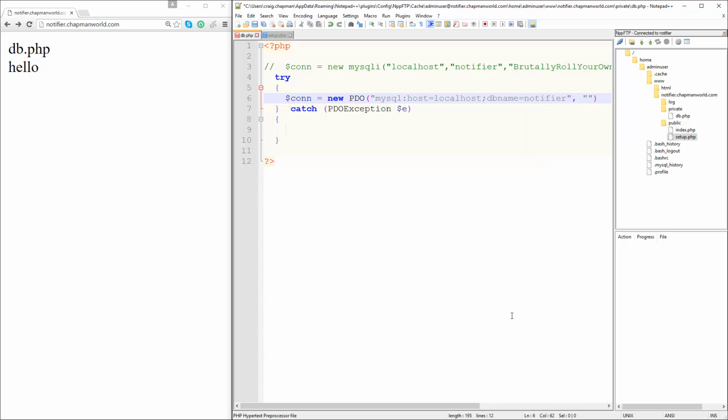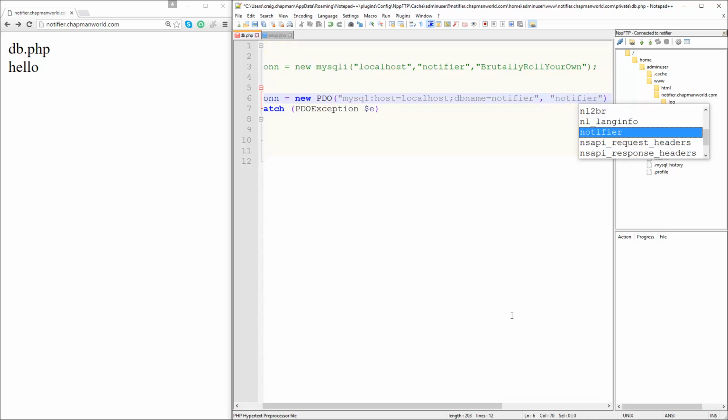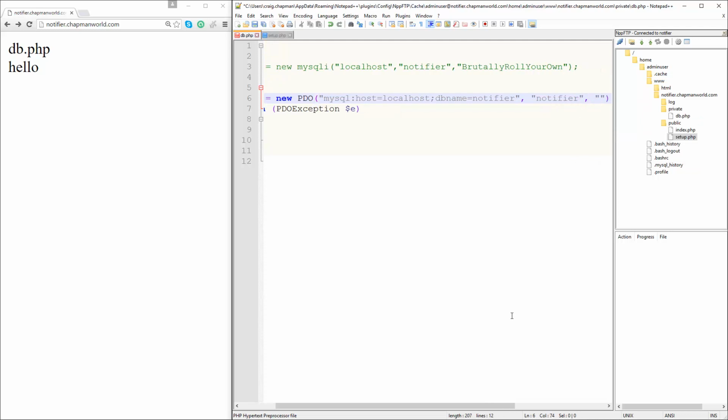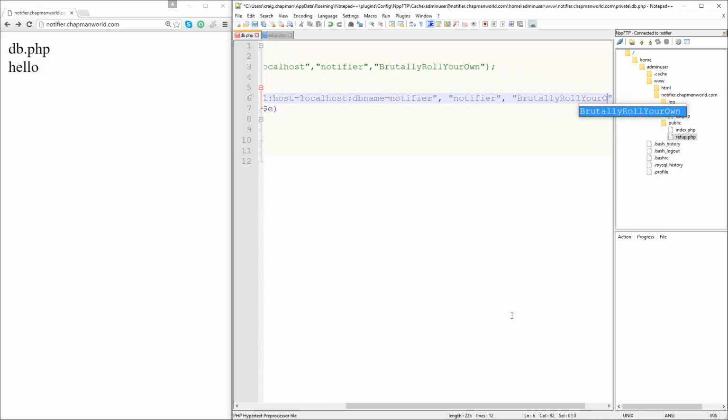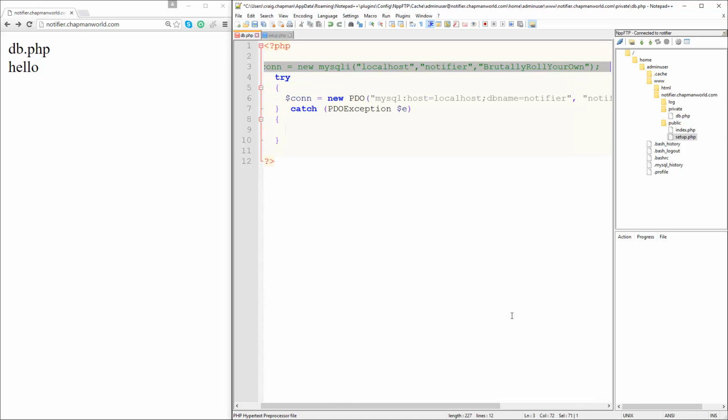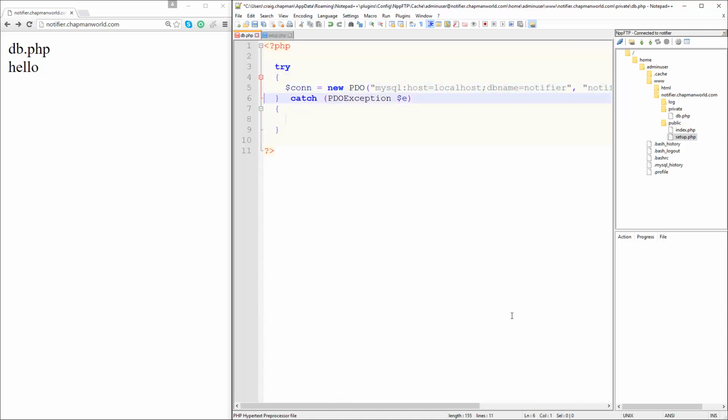And then we need to give it the username, which again was notifier, and the password, brutally roll your own. Okay, so we now have a connection using the PDO driver as opposed to MySQLi.